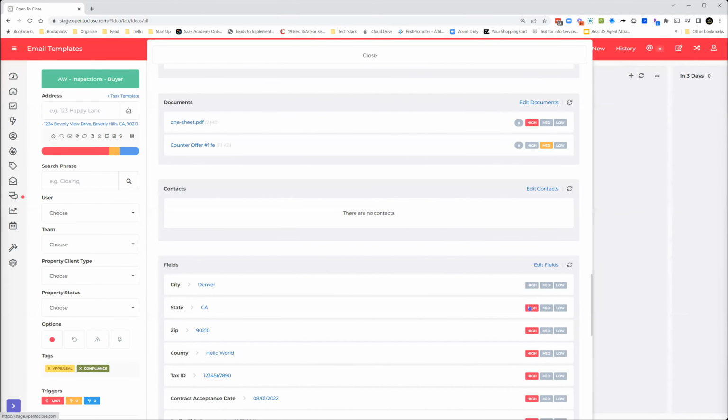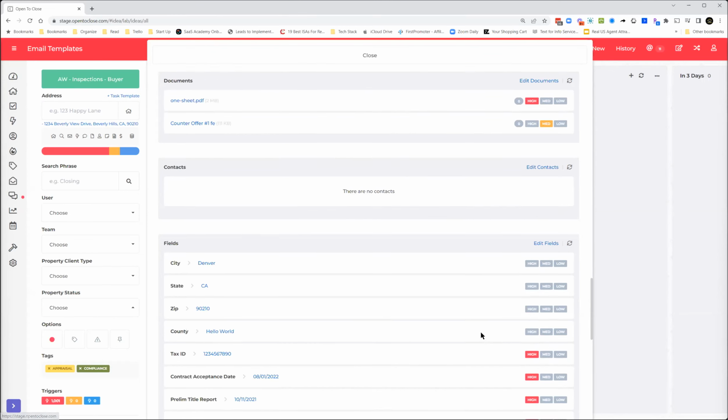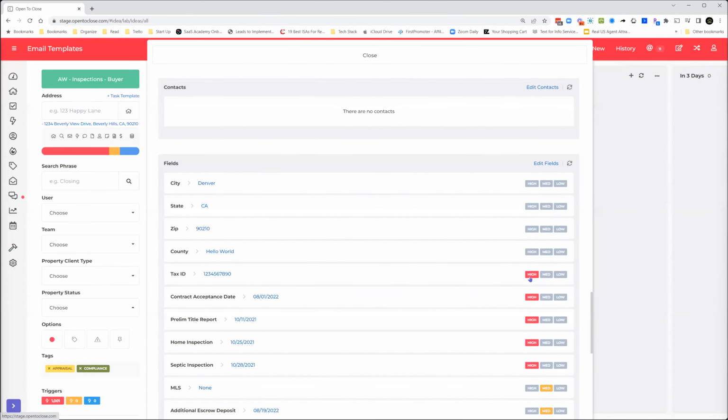Like need to see what state it's in, but we come down here to something. Maybe you have an issue that was happening with the tax ID and you wanted to make sure that this was correct before the end of the day. Well, you can check it. If it's good, then you can just check that off, or maybe you mark it to a low priority because you still have something to do on it, whatever. You can do that in here.